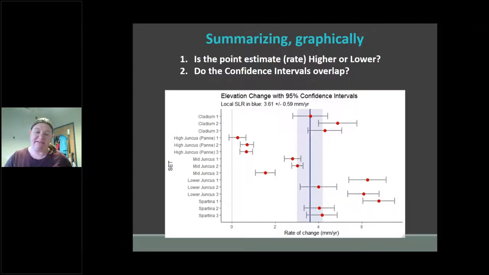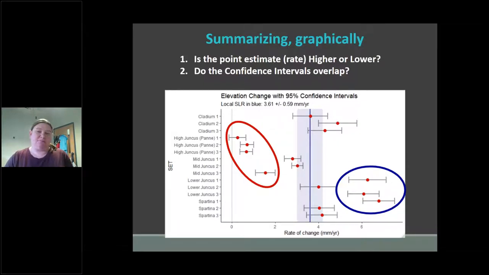This is another one of our key graphics that's a summary of the change at surface elevation tables at a single reserve. The x-axis here is rate of change, and the y-axis is categorical. That's just one line for each of our surface elevation tables. So this is a single reserve. The red dot is the calculated rate of change at each SET, and the whiskers are the 95% confidence interval. We have a vertical line to represent zero, a vertical line to represent sea level rise, so you can see at a glance, maybe your surface elevation table, the elevation is increasing, but it's not increasing as fast as sea level rise, and that's pretty important to know. The other thing about this graphic is that sea level rise is also an estimate. We used NOAA's calculated estimates and confidence intervals. So the confidence interval is that blue shading on the graphic. Next.